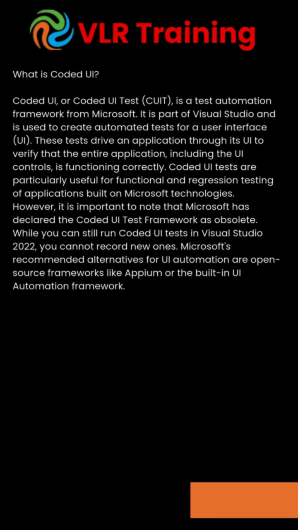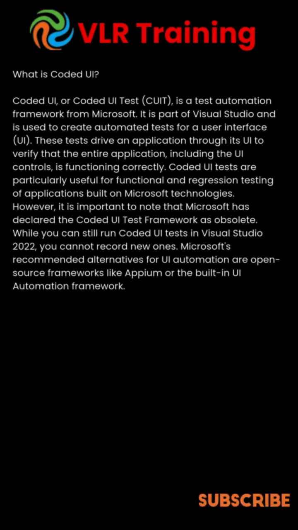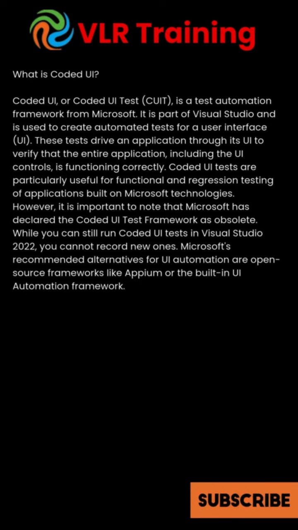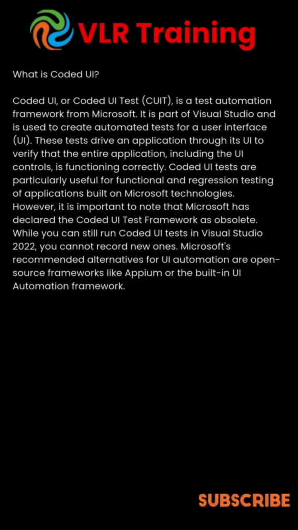However, it is important to note that Microsoft has declared the Coded UI test framework as obsolete. While you can still run Coded UI tests in Visual Studio 2022, you cannot record new ones. Microsoft's recommended alternatives for UI automation are open-source frameworks like Appium or the built-in UI automation framework.